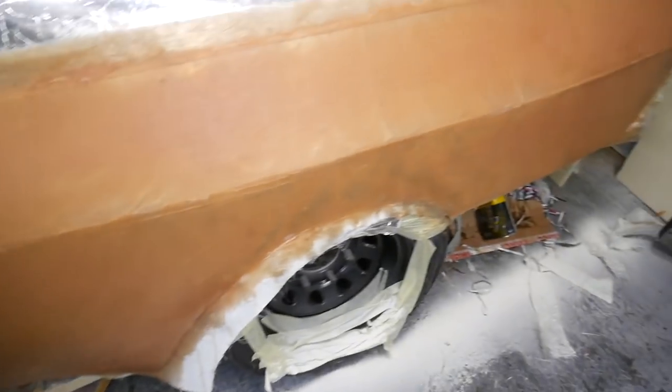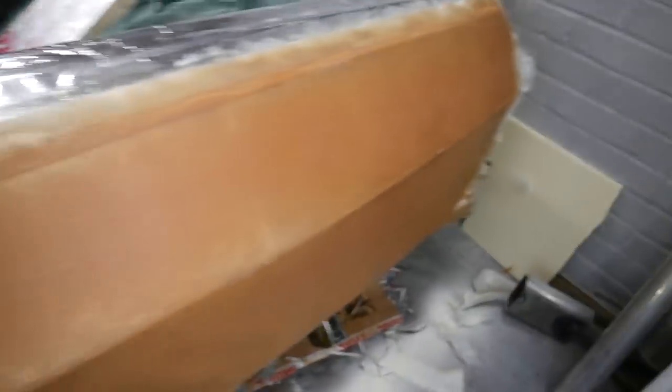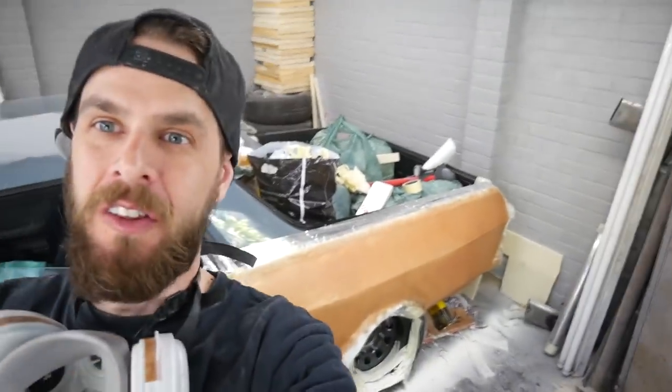All right, that's the second skim of fiberglass filler on there. You can see how it's taking shape and looking pretty normal already. Just lots of work now, sanding, filling, sanding. I'm probably going to take it off quite soon, because I can't really wait. I'm just too excited to see this thing on there without tape and all that stuff. It's kind of like Christmas, but with lots of resin smells and fiberglass dust.